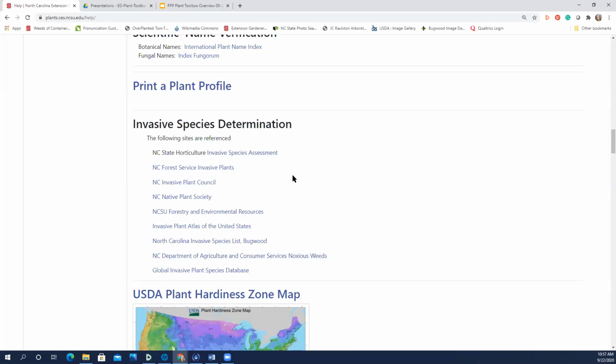We've sent out a query to our colleagues about how they feel about us listing things as invasive, and using some of these other sources as a way to list something. We haven't heard from everybody, but so far the consensus is that if we err on the side of listing something as invasive, that's probably better than not listing it at all, because we can then direct people to a better choice.